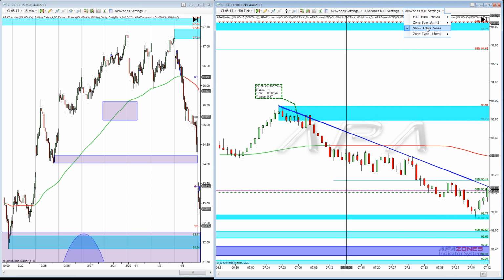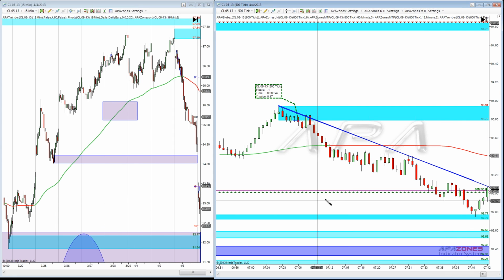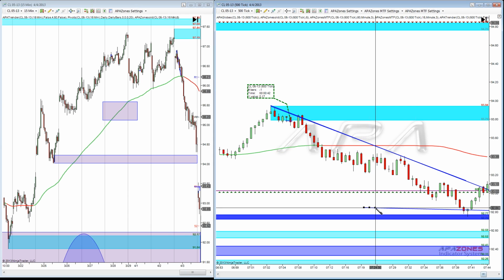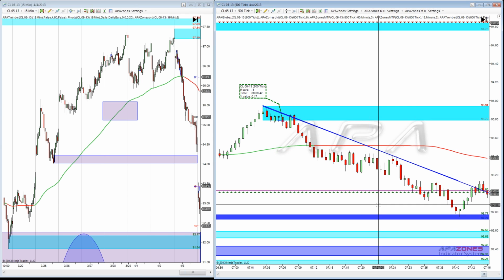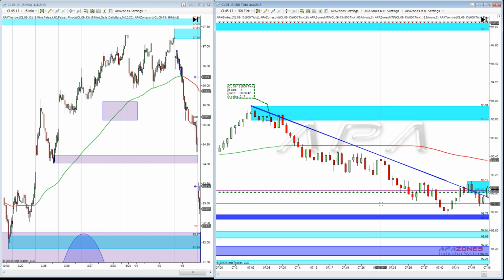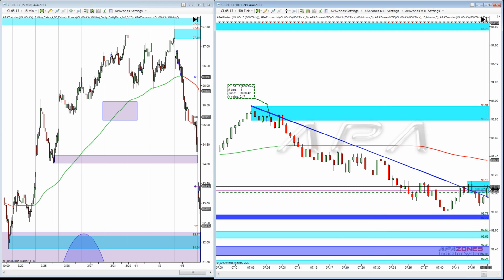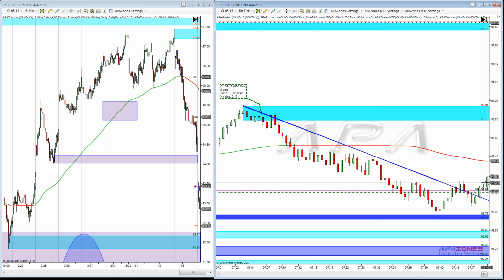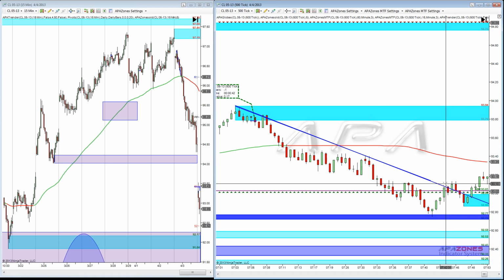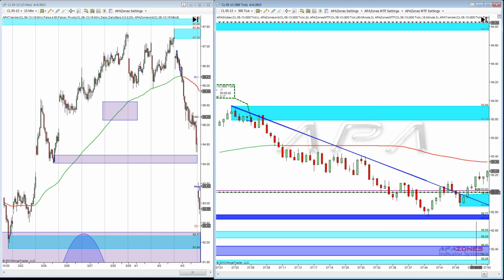And I'm going to turn off the 15-minute levels, but we are inside the 60-minute level, just so you guys know. And let's see if we don't get some love off the trend line here. Retest of that zone right now, and it goes right through. Okay, so we got a little bit of love, but not much, that's for sure. So the market can do anything it wants to do, but you could have jumped on there, and if you were really brave, you could have jumped on something like this too.